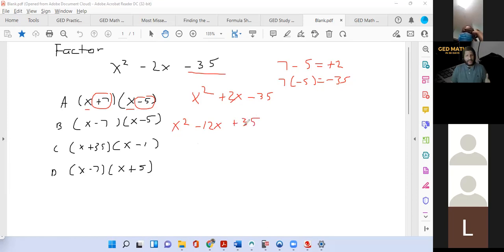Hold on, Mr. Tinsley. You can't tell me it's that easy. Yes, it is. X times x, x squared. 35 minus 1 is 34, plus 34x. 35 times minus 1, minus 35. Look at that. X times x, x squared. Minus 7 plus 5 is minus 2. Minus 7 times 5 is negative 35. Remember, I told you math is about patterns. We'll always see it as you practice more and more.